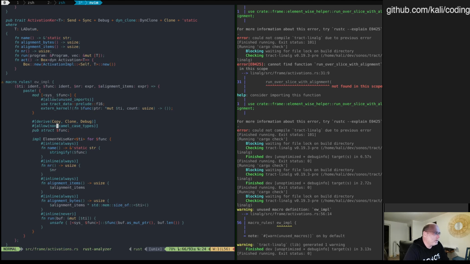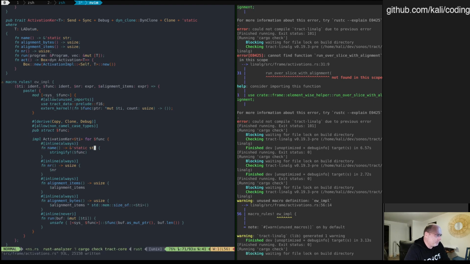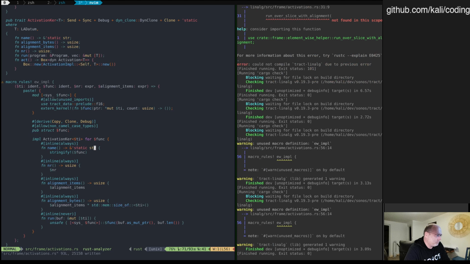So we need this. I need to use this to prevent a warning, and I will have an activation char function. So that's fine. This is okay. And here I have the program.